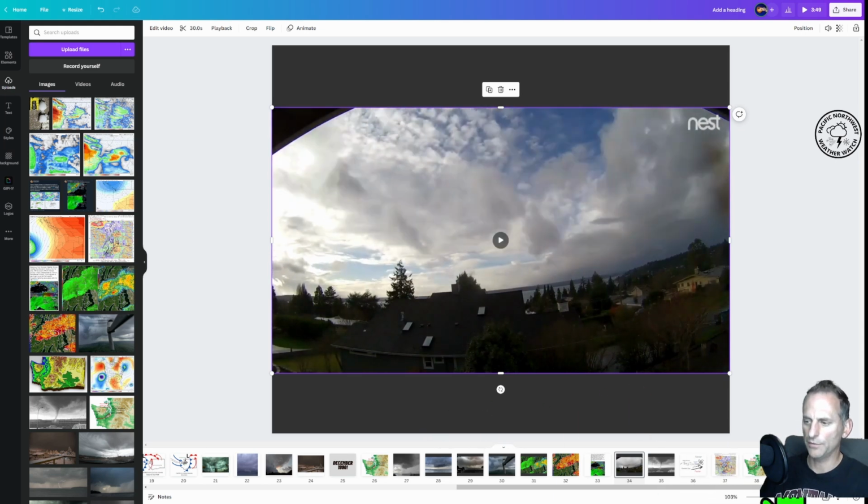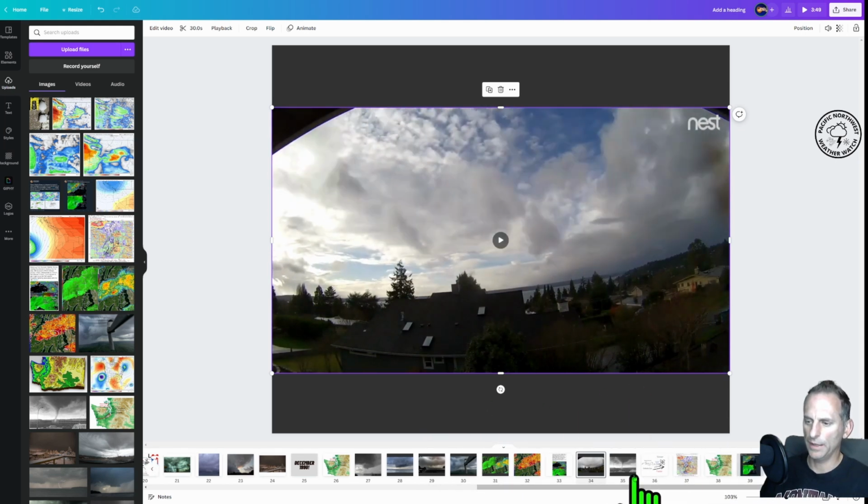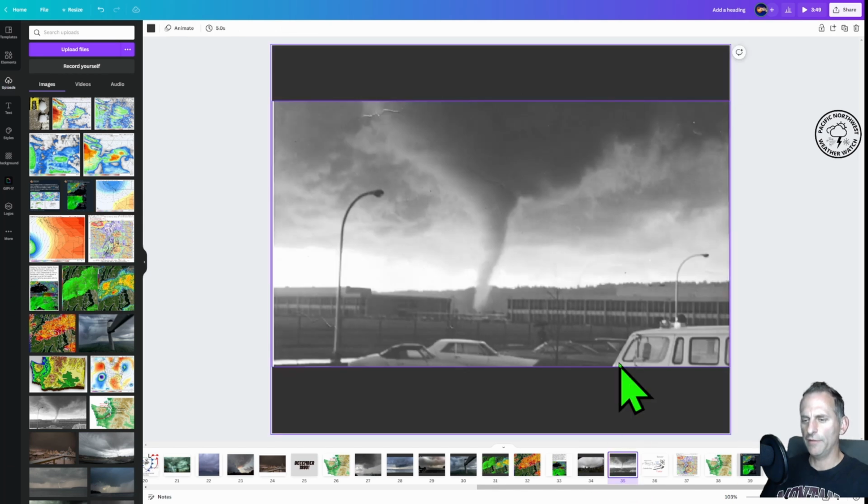Let's go ahead and pause that one here, and we'll scroll up ahead and look at this, the F3 from 1969. This tornado moved down into the Kent Valley. It started as a waterspout over the Puget Sound, moved all the way down that hill, down into the Kent Valley here, and did injure one person and did some damage. But look at this. I mean, you don't get much more of a picturesque tornado here in the Pacific Northwest.